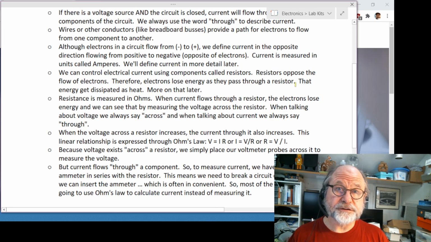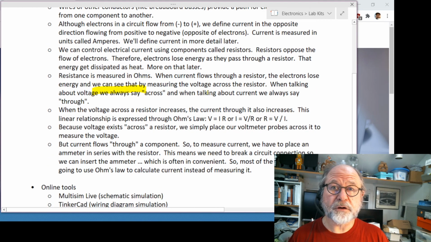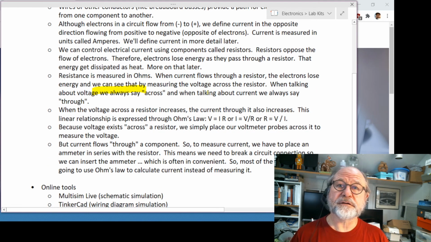Electrons lose energy as they pass through the resistor because the energy of the electrons has got to go somewhere, and we're opposing the flow. So that energy gets dissipated as heat, and we'll talk more about that as we go forward.